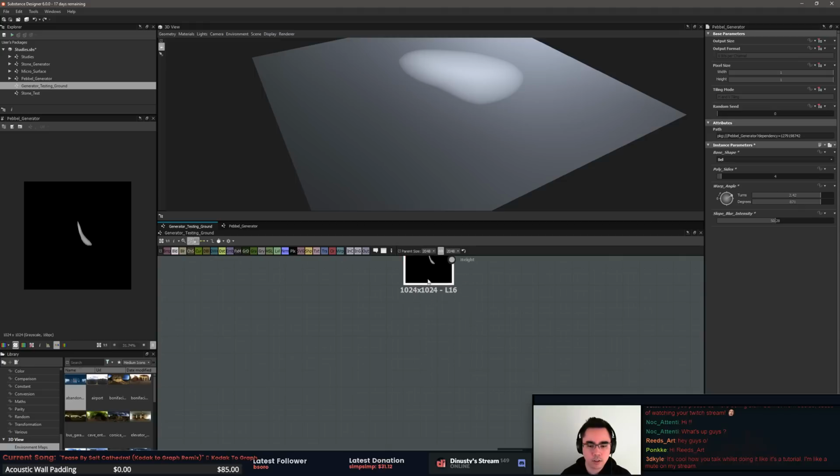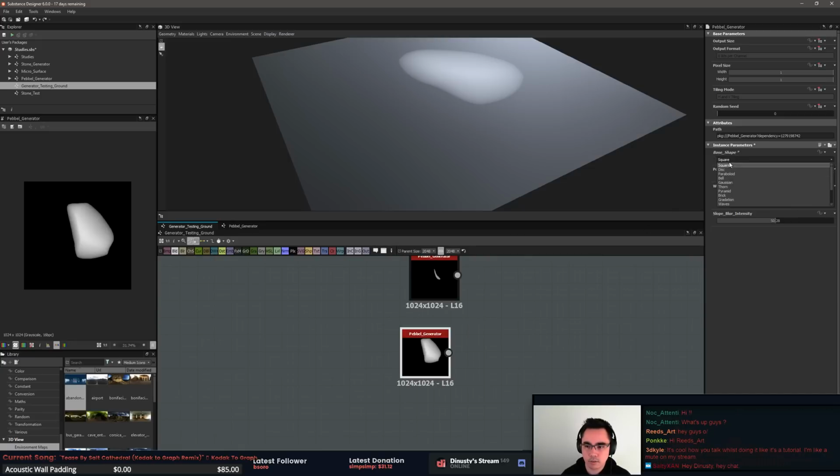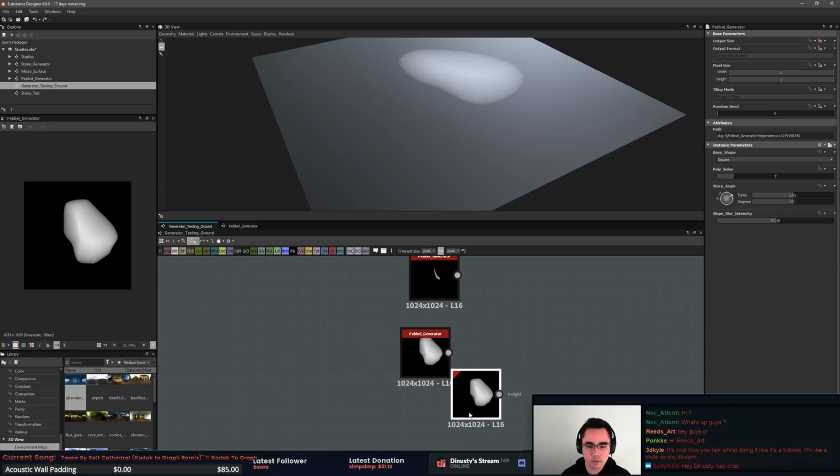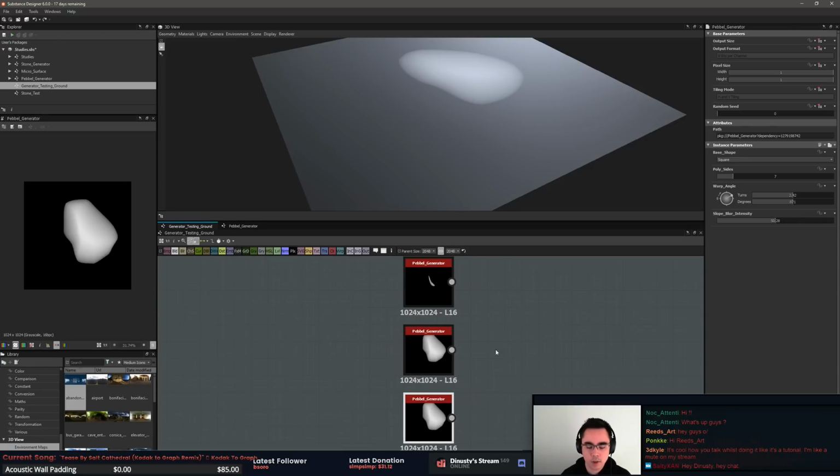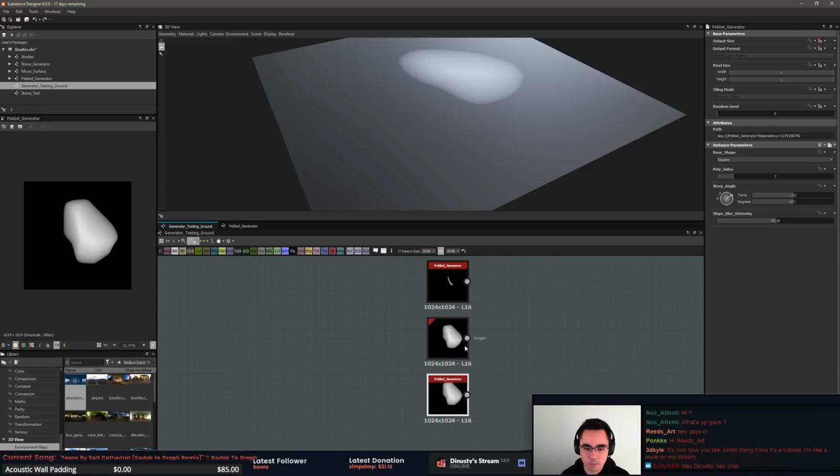You're like, cool. So the other cool thing is now I can duplicate it. And I've got two, right? And then I can just take this one and make this whatever I want it to be. That looks good. We'll duplicate that one. I'm sure there's a way to set this up so that I can be outputting a different height map every time I pull. There's gotta be a way.